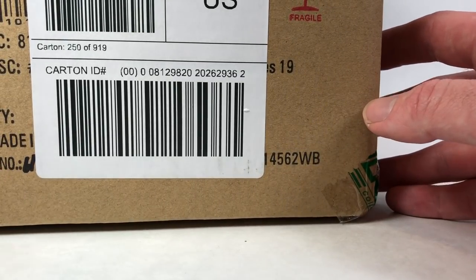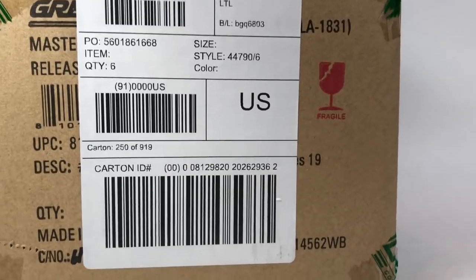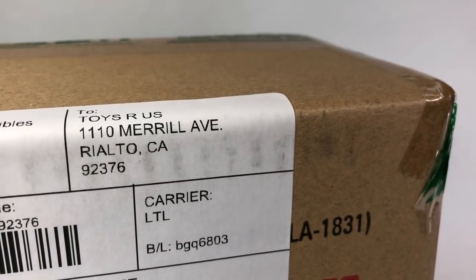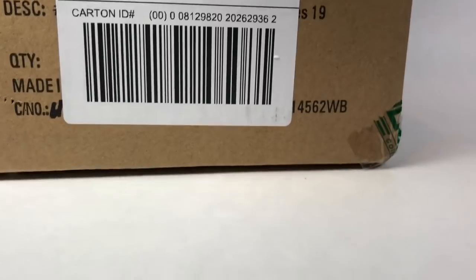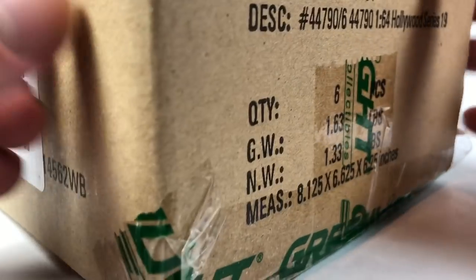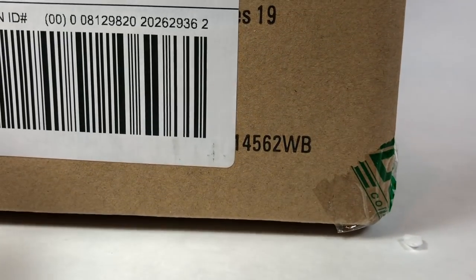Here's one interesting thing about this case I just noticed right away from the Hollywood Series 19 case. These came from 3,000 Toys. From Greenlight Collectibles, Ontario, California, to Rialto, California — Toys R Us. Apparently this case was either originally supposed to come to Toys R Us, or possibly 3,000 Toys ended up buying a lot of cases when Toys R Us was closing out. Interesting indeed. They stocked this case in their warehouse, looks like May 11, 2018. So this is an older series.